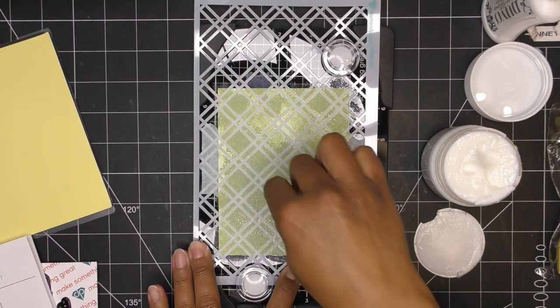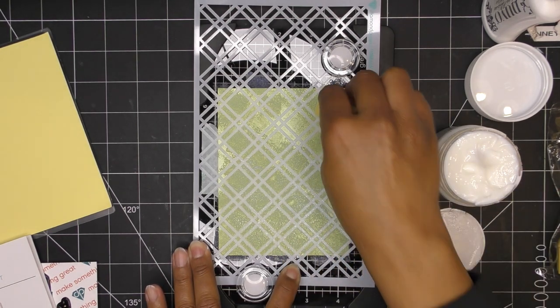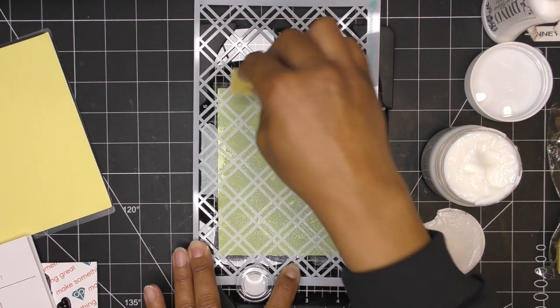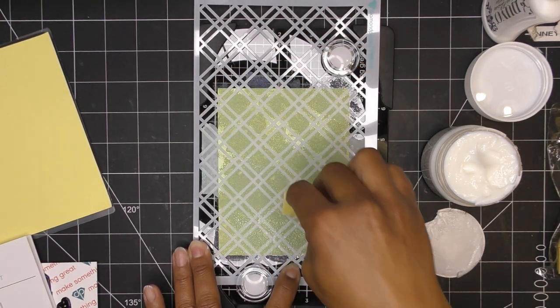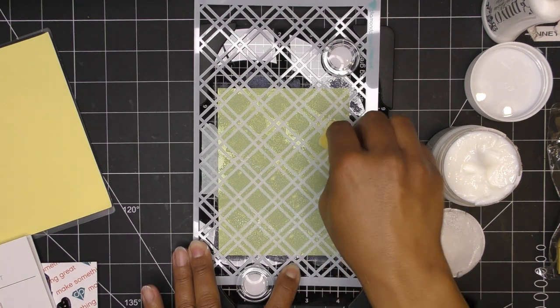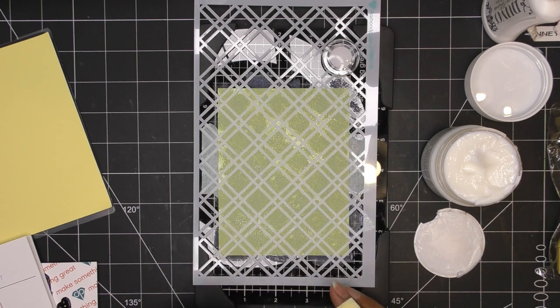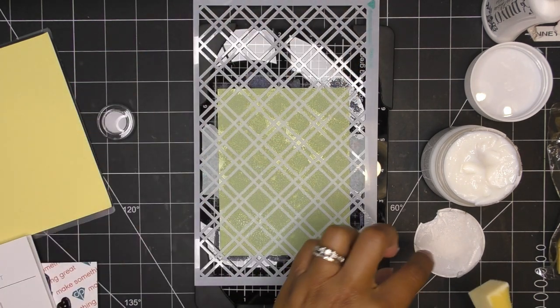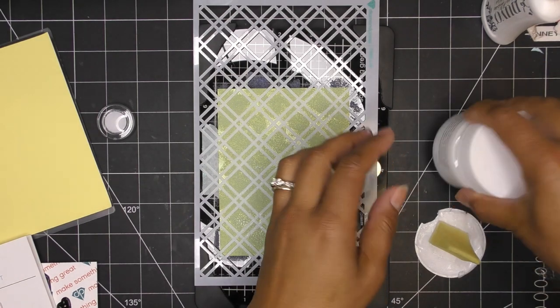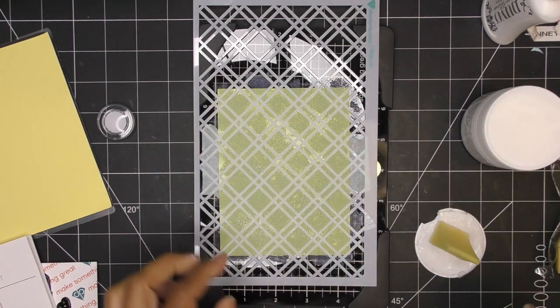So, okay. I'm going to go through and just make sure everything's pretty level. You don't want areas drying where the other areas aren't quite ready. And all we're going to wait for is for this to become tacky. It'll probably take a couple more minutes than before because I laid it a little thicker down in this bottom area. I'm going to toss that, and I'm just going to rinse out my little sponge so that the glue doesn't stay set on there.